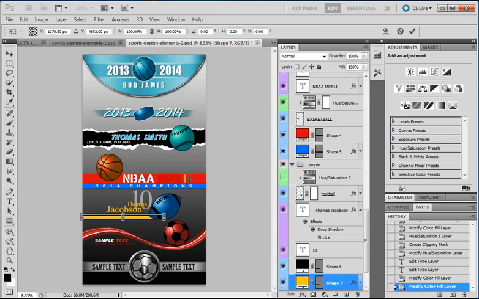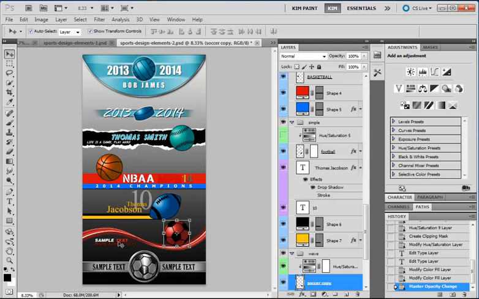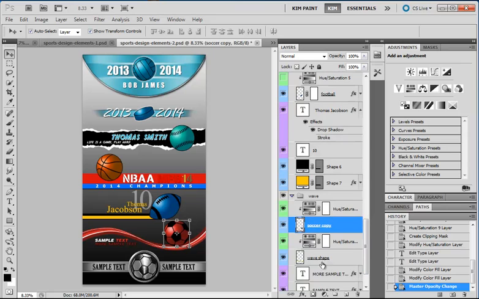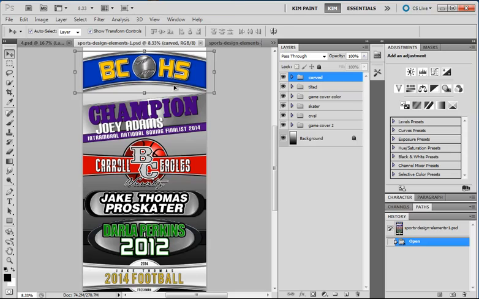Same with the words. This particular number has a 50% opacity that you can increase or decrease however you want. You can do that with all of the words. But this one started off with a 50% opacity. There's not really anything unusual about these that are any different, so I don't think I need to show you anything else on this one. And then we'll go over to this one.